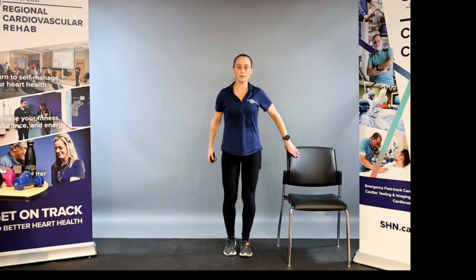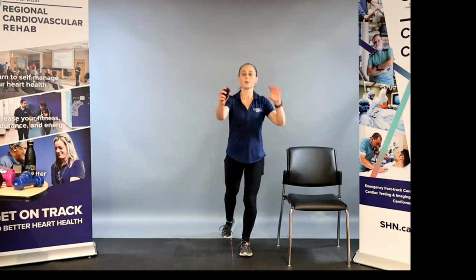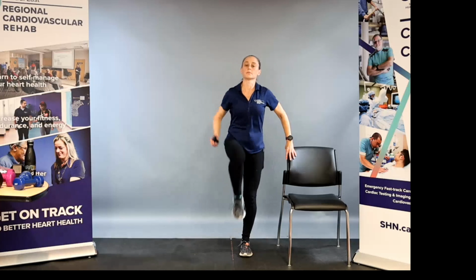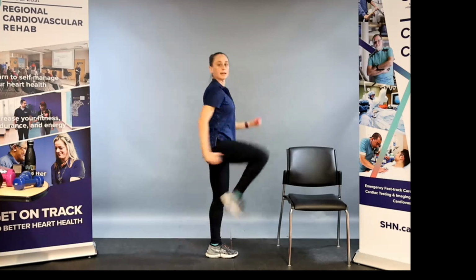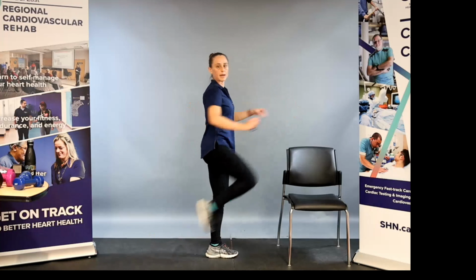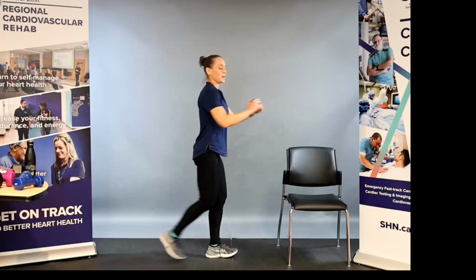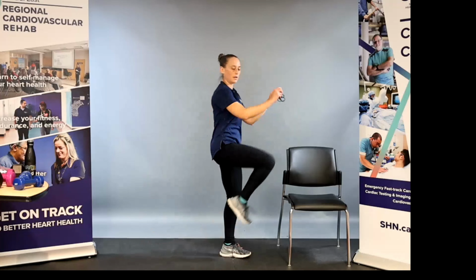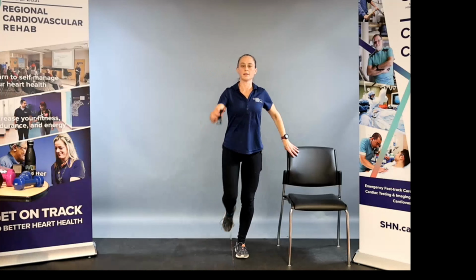And what that looks like, if you're holding on, it's gonna be a step back, knee drive, right? If you're not holding on, then you can add the arm, or you can add both arms or a single arm, all right? So we're stepping back, knee coming up, step back, knee coming up. Same thing, you can go lower and higher, or you can keep it small. It's up to you. Holding on is also an option.